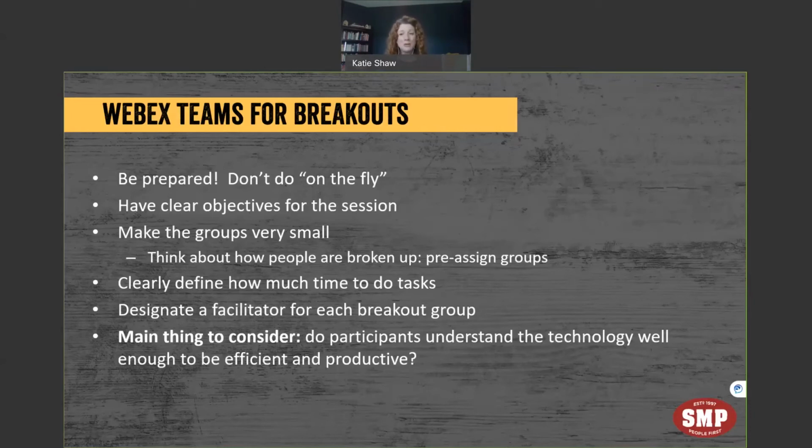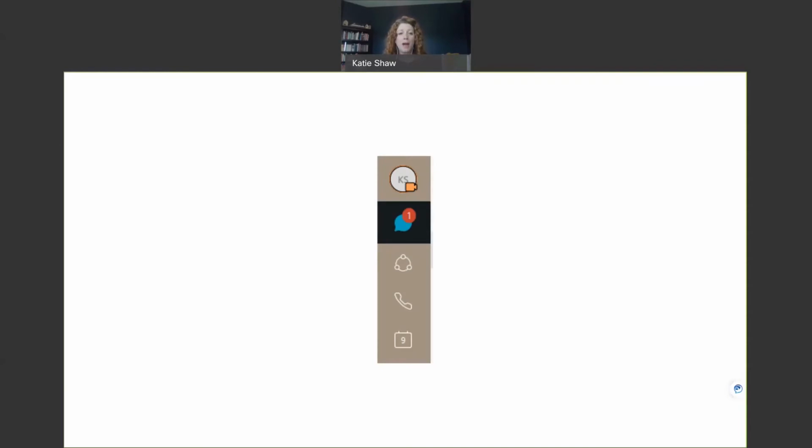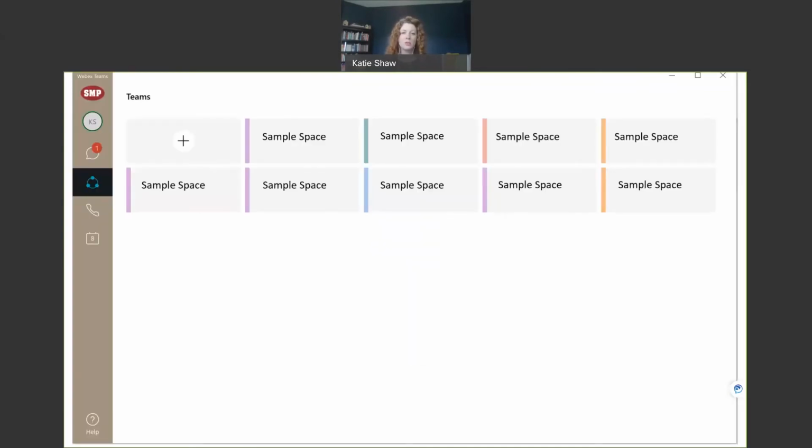So once we've determined all of those things and we have our sessions well planned out, here's what we can do. This is my Webex Teams menu. So that's over on my left-hand side of my interface. And if I go to the Teams section of my Webex Teams, yes, there is a menu called Teams inside of an application called Teams. It's a little bit confusing, but I promise it works just perfectly fine. If you click that little circle, you're going to get taken to your teams. So this might be a section that you've never explored before. I would encourage you to do it.